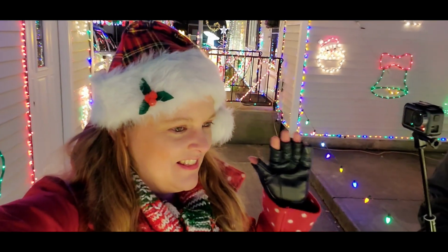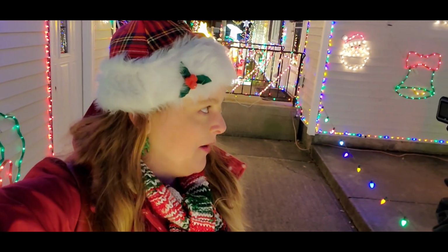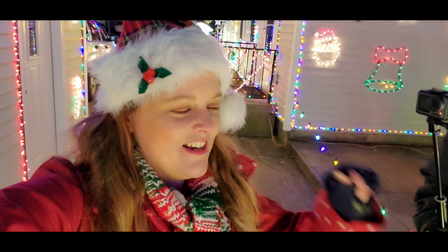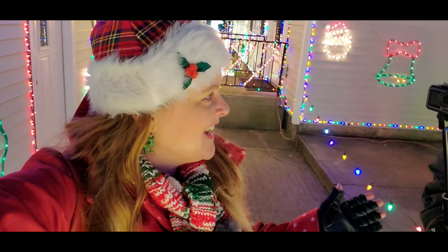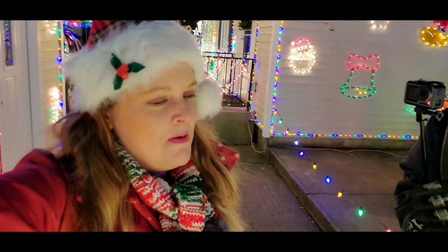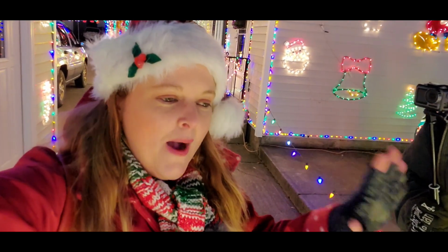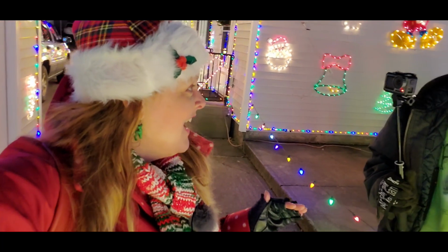Not counting this house, of course, but in general, one thing I've noticed since I've been up here, and I've never been up here around Christmas, always in the summer, is that there are a lot more blow molds here than in the South. I mean, RJ and I have been driving around, and just every other house has vintage blow molds on their porch or out in the yard, some kind of display, and you don't see that in the South. I mean, we decorate for Christmas, but blow molds, I feel like they're a lot more rare. There's a few houses in my town that do have them, but here, I swear, it's every other house. Yeah, I've never seen that.